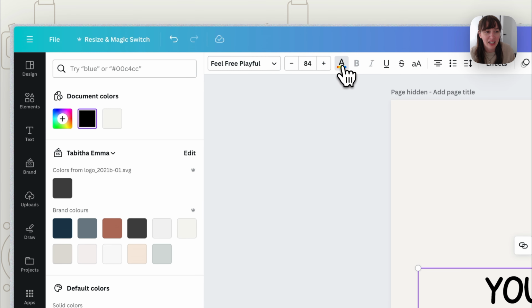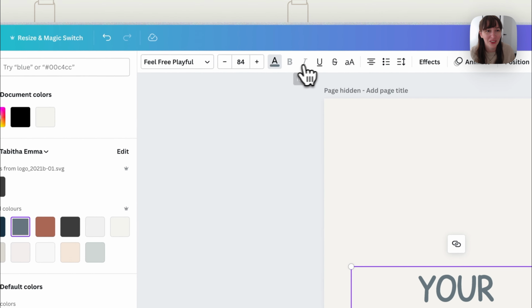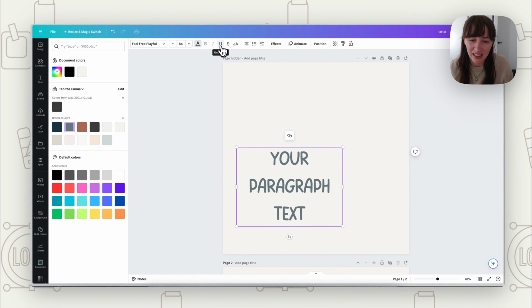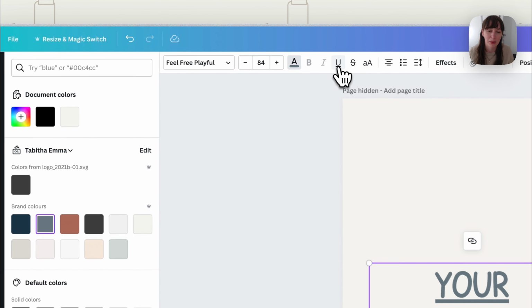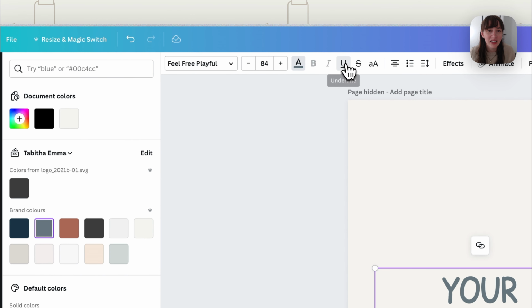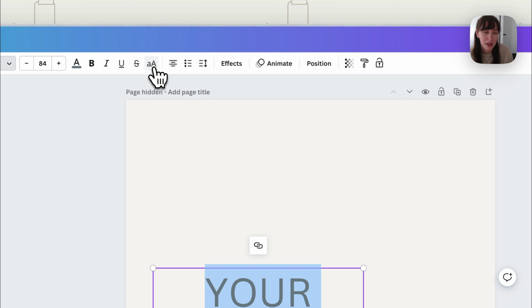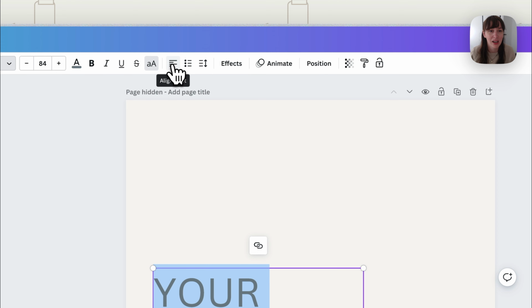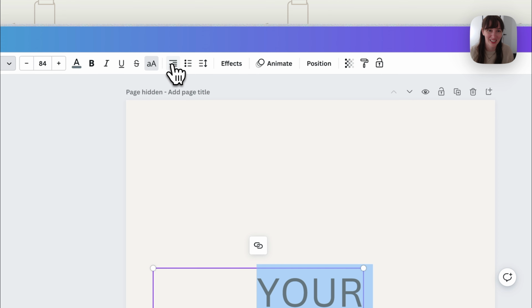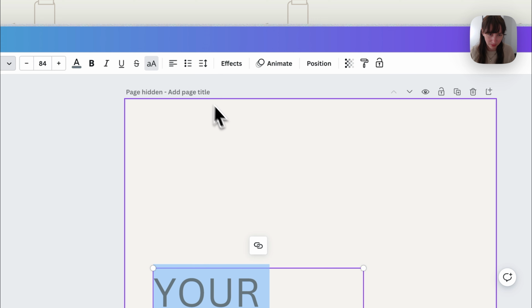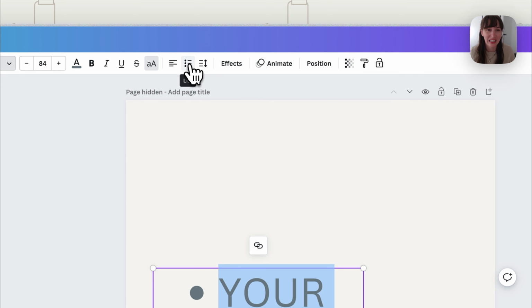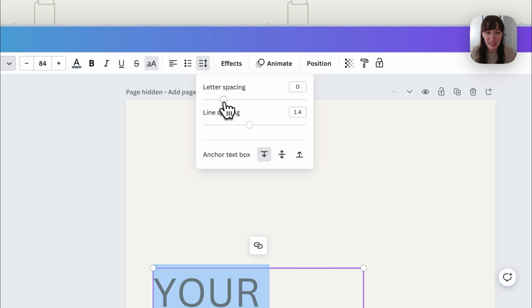Now you can change the sizing, you can change the color, you can also change things like bold and italic and underline depending on the font. Some fonts you can, some you can't depending on that font. To underline, strike through, you can also make it all caps. So let's find one that's not already like this. If we pressed all caps, it turns all cap. You can also change the alignments, you know, left aligned, center aligned, right aligned, all that. You can also create lists, so you can do a list here or numbered lists. You can then go to spacing and change the letter spacing and also the line spacing.